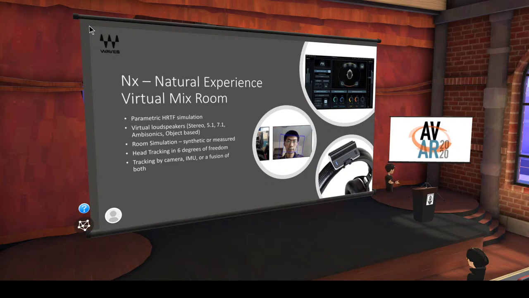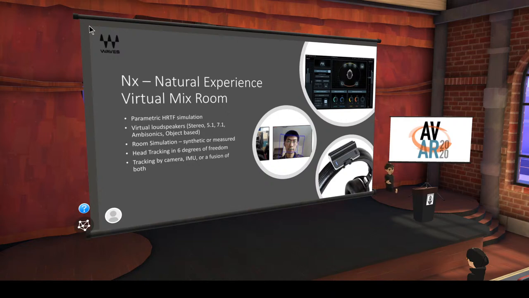Of the user's dimensions, and we simulate these virtual loudspeakers, but we also need to add the room simulation, and the room simulation is a big deal because you need to decide which room you want to simulate for this user. Do you want to simulate the room that he or she is in, or the studio that it was created in, or do you want to create some optimal environment? And we did some of this and some of that. In the first product, it was this optimal space, and in the Abbey Road Studio product, it was simulating the actual Abbey Road Studio 3.